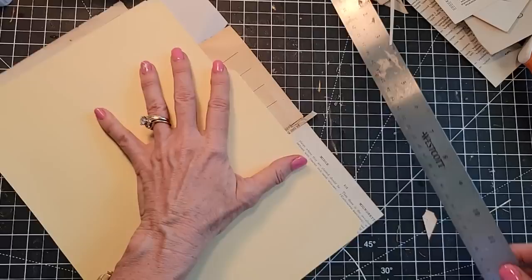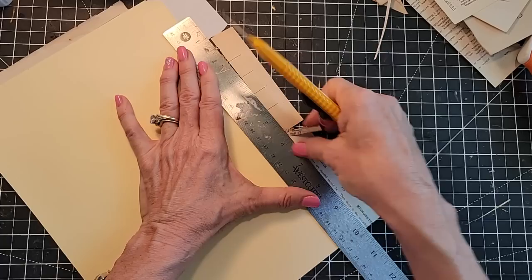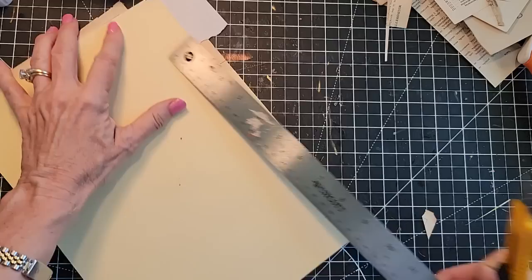You know, this doesn't actually have to have a purpose, but this is sometimes where most of the fun lies, when you just grab, if you don't have a manila folder, I would just grab a couple of pieces of scrapbook paper or a couple pieces of book page, glue them together so you have some thickness.